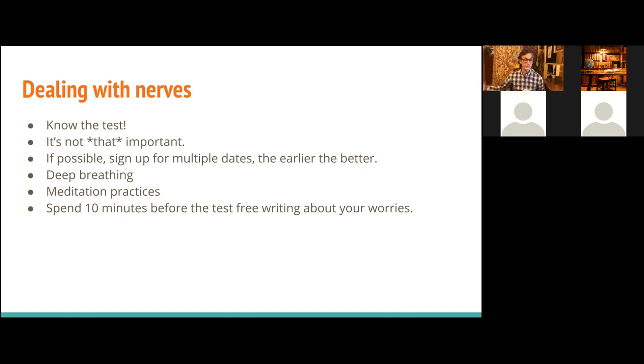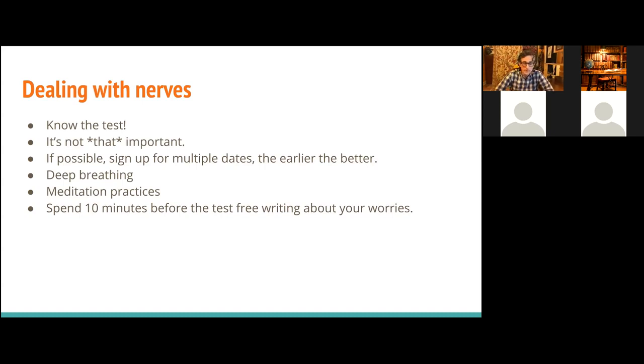Some people cultivate meditation practices. I don't personally meditate. My girlfriend does. She swears by it. Other people also swear by it as a way to focus. It gives them a lot of help. And it's something you've got to work up to. You can't just start meditating the morning of your SAT. But even a few weeks' worth of regular meditation practice can have a substantial effect on your level of anxiety.